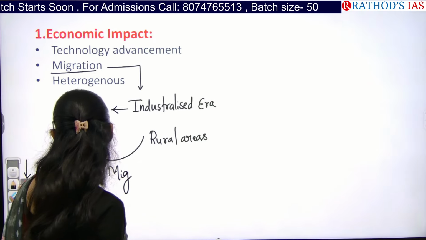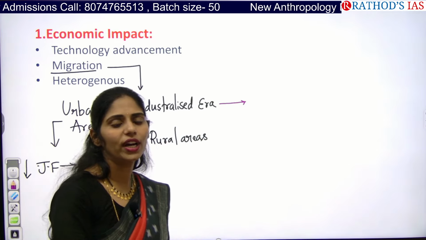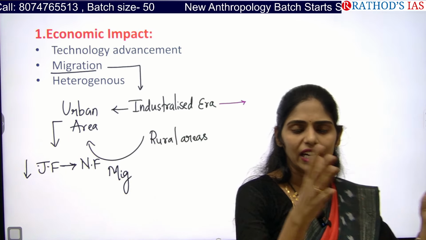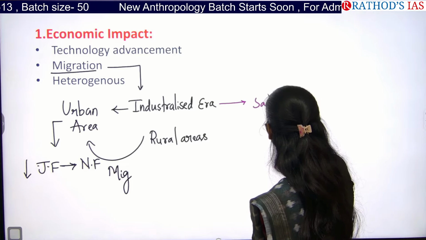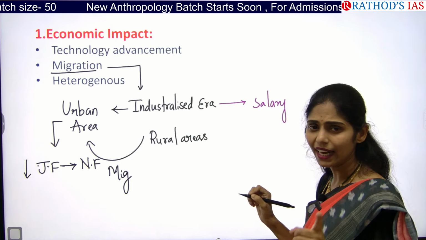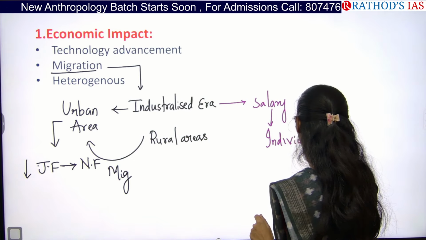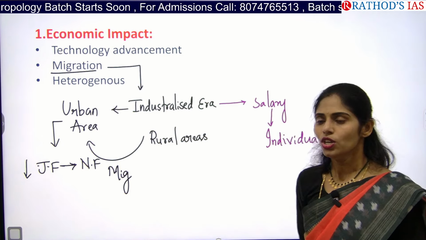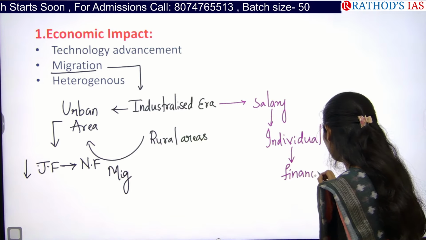And one more important area that you have to focus on is industrialization. If any person goes and works in that industry, will that industry pay salary for the entire family of that person? No. The salary will be given to the person who is doing the work. That means, can I say, the individual? For the individual who is working in that factory or industry, he or she will be getting the salary. So because of this, what is happening here? Financial independence of a person.